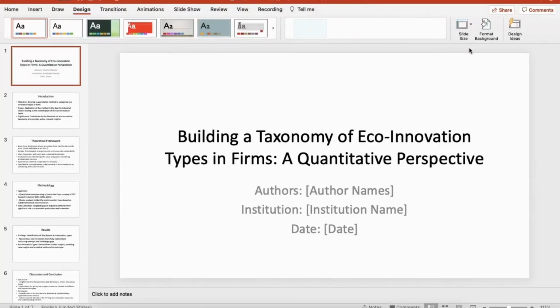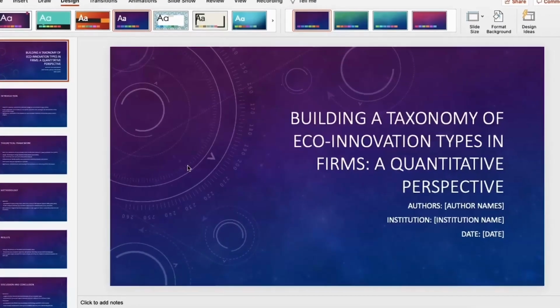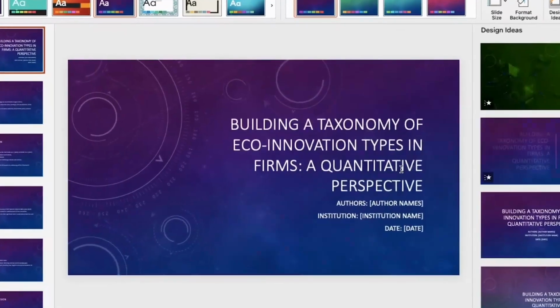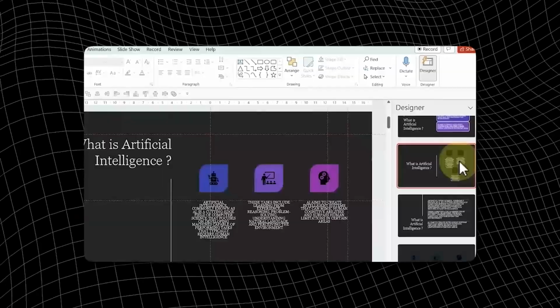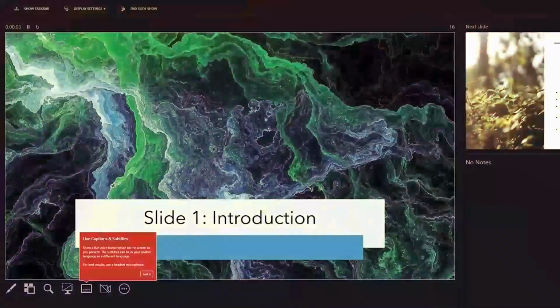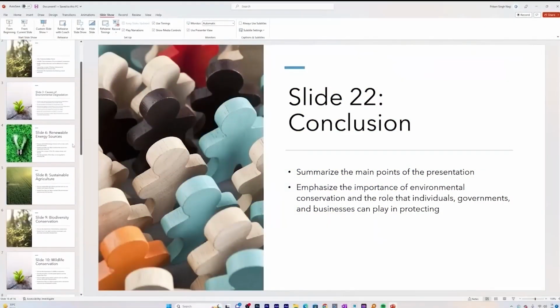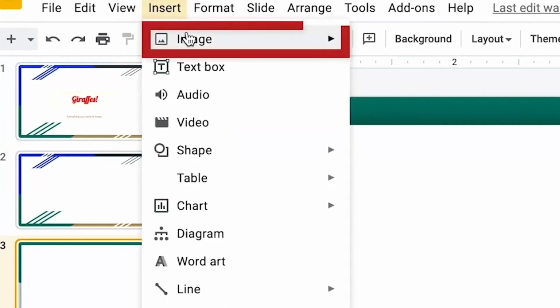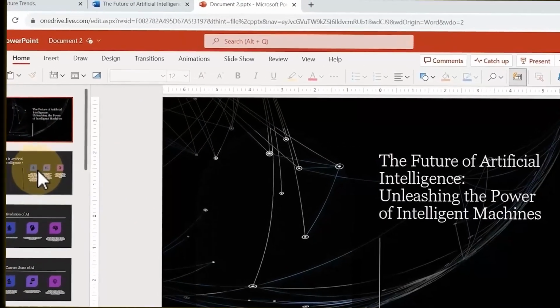We must keep in mind that while this is a great tool, there may be cases where the user may not be too happy with the final results. Thankfully, this is not as difficult a problem as they will have the option to change anything they may want to. One of the ways they could do this is by going to the right side of their screen where they can see other AI-generated designs and templates. If the user feels that such designs may be better for their presentation, all they have to do is click on one of the designs to carry out the replacement.